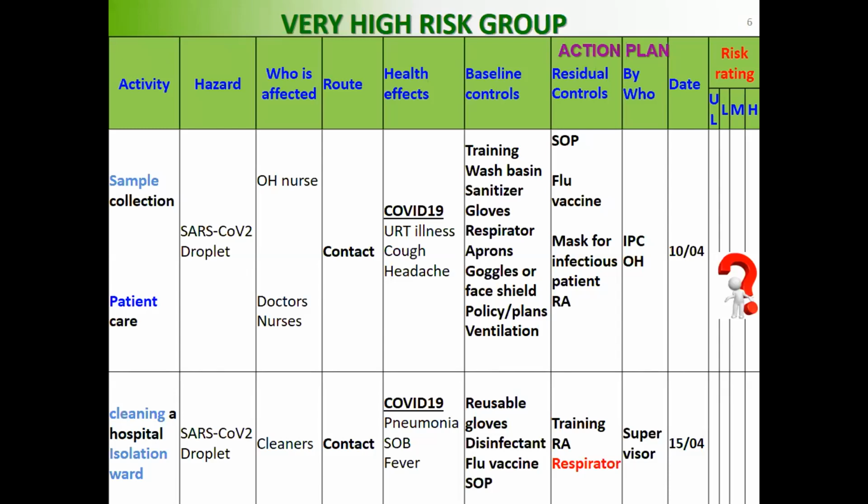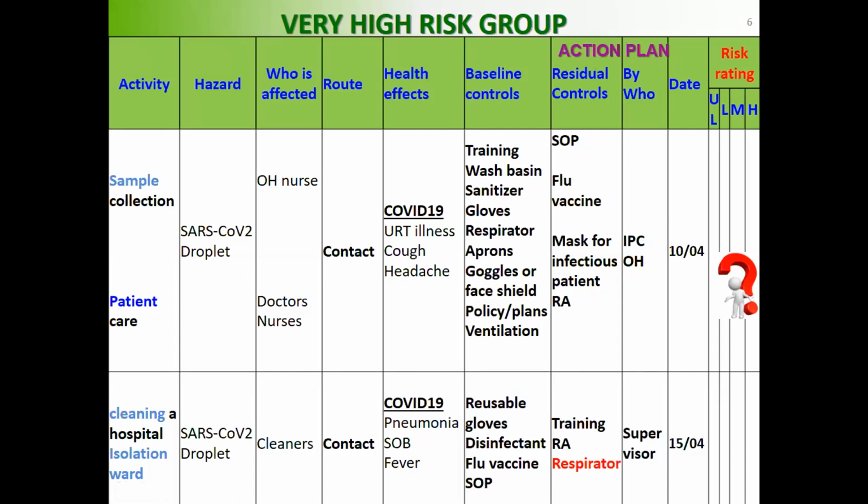So it's just an example to say, oh, I have this in place, baseline controls, but I'm lacking this. So based on your risk assessment, you will determine what you're lacking, what you're having. Then you will put an action plan in place to say, we have to look at this and who should be doing it and at what deadline.